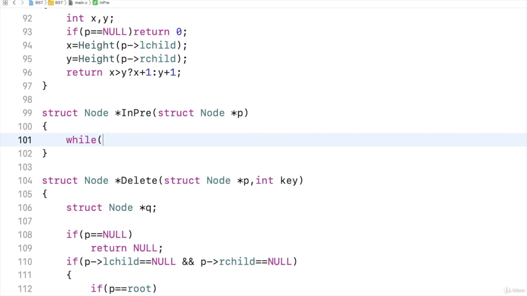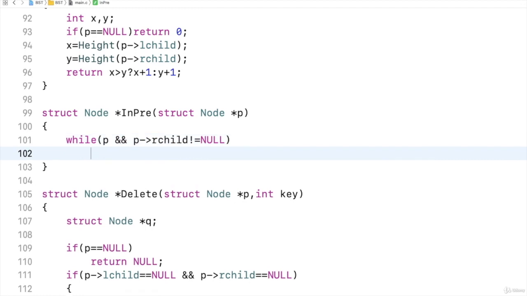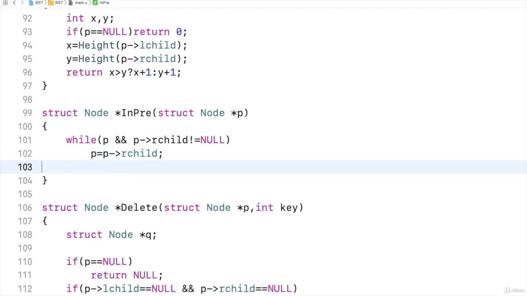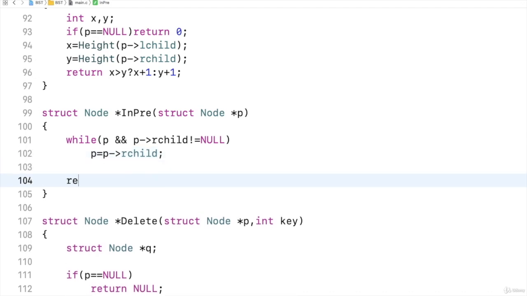While P is not null and P's R child is not equal to null, it will keep moving on the right hand side. So we take the rightmost child of the left subtree. And finally, it should return P.